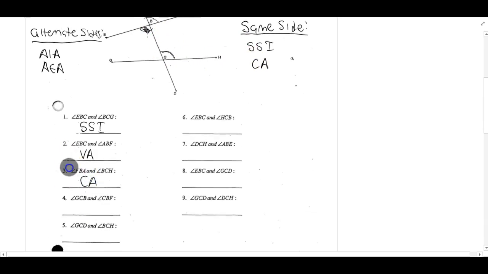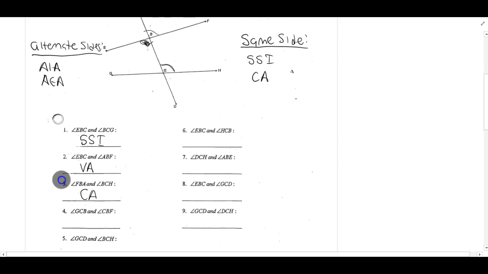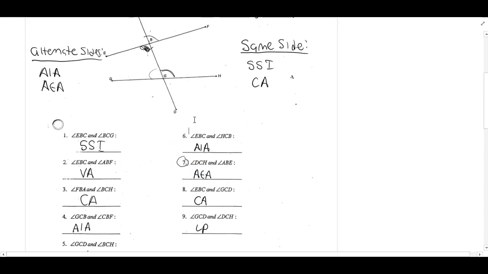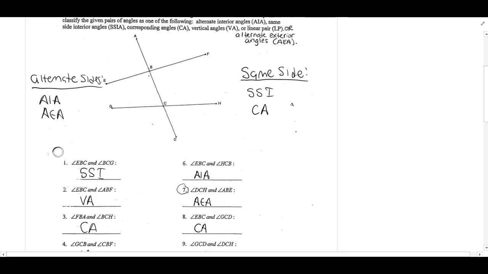Moving down to these next couple, let's go ahead and take a moment, and I'm going to put in the answers for those. And here are the remaining answers from page 1. Again, just as another example, we hadn't looked at any alternate ones, so let's look at number 7, for example. And let me just erase what we have marked up here from earlier.